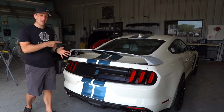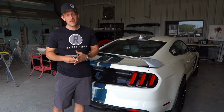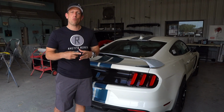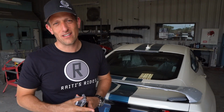So we have her tucked in very nicely. It's almost like I had a bed sheet to cover her up. This is where she's gonna stay for Sunday and into early Monday morning, but we're gonna be back right here at Walker Ford. Definitely gotta thank Don, the body shop manager, for allowing Shelby here some access to sleep instead of sitting out in the parking lot.